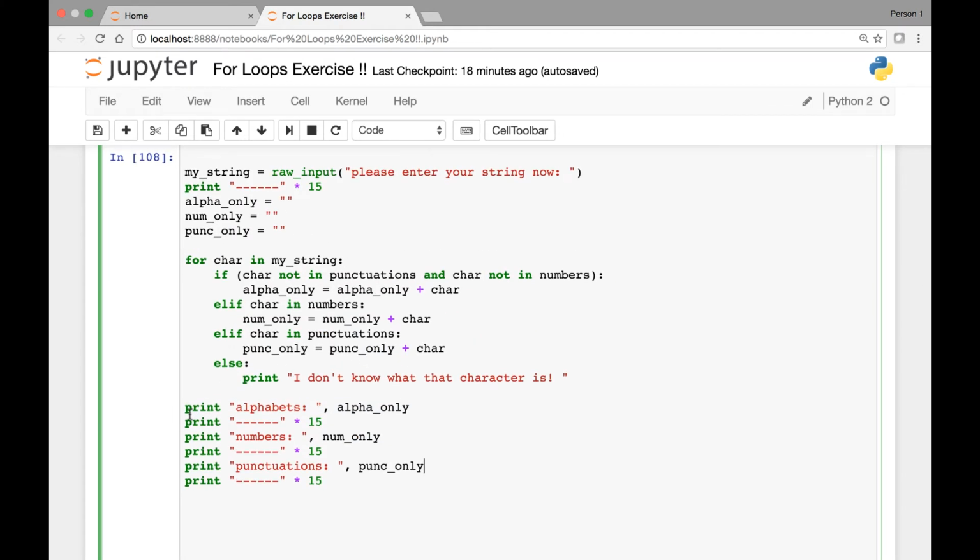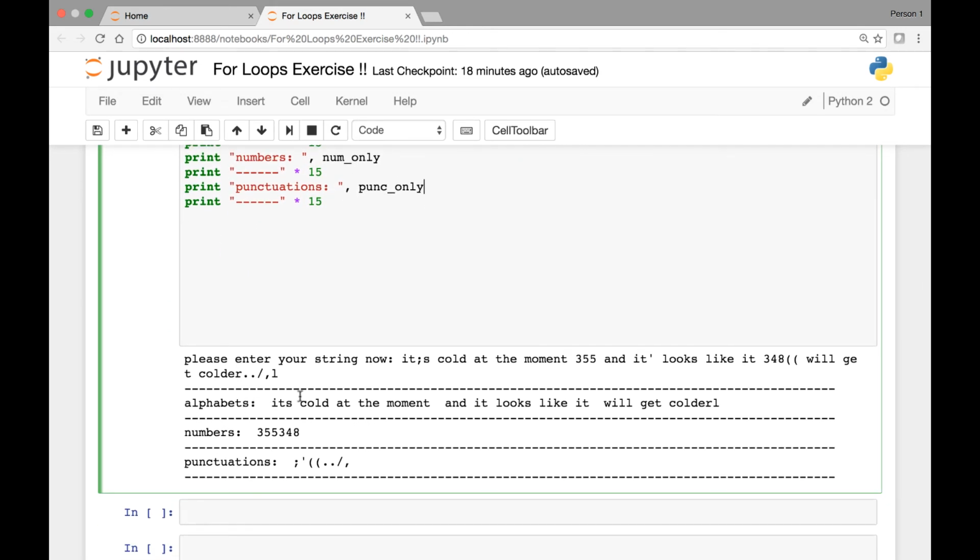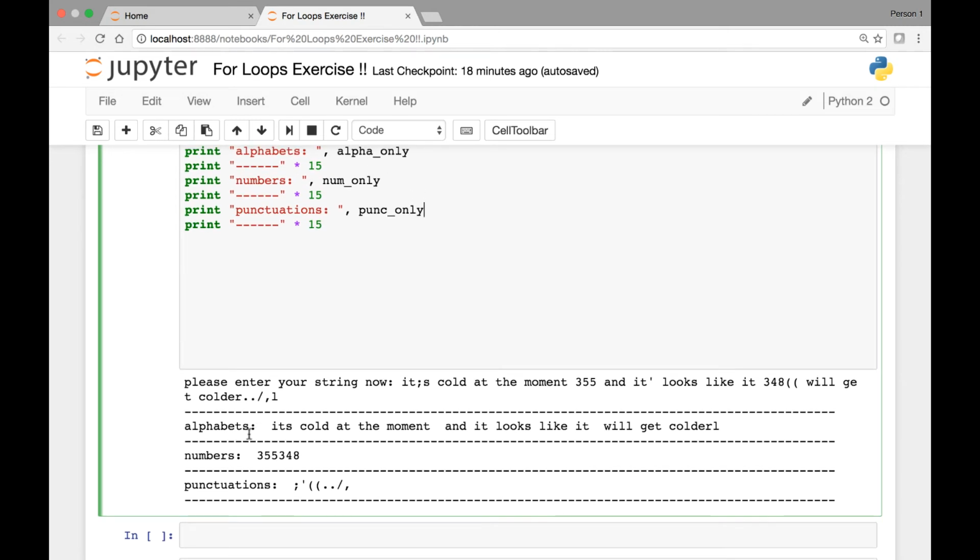Note that we did not include these print statements inside the for loop. Otherwise, it would give us a bunch of these results. It would give us, let's say, it will say alphabets, and then it will say I, and then another one, alphabets, it will show us T, and so on.